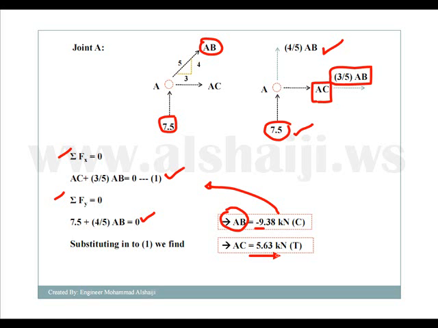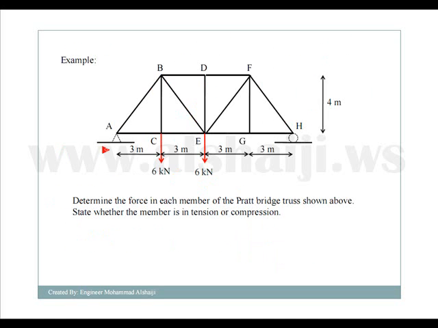Now let's move on to another joint. We already did joint A, so what can we do now? Again, we look for a joint with two unknown forces and one external force to help us.